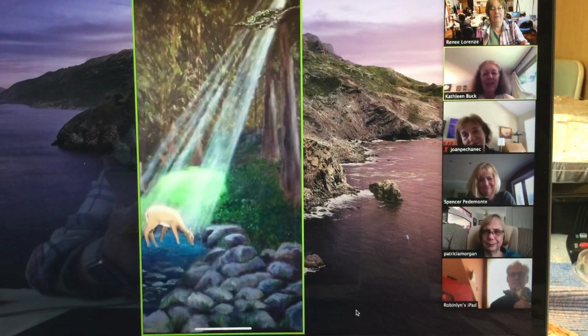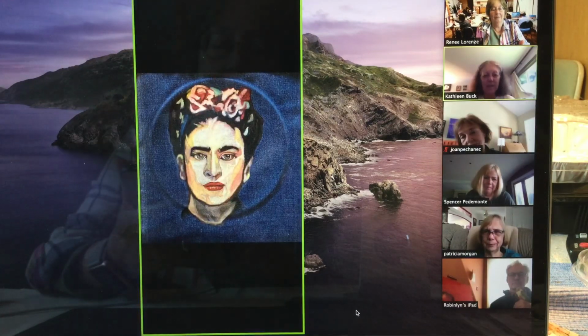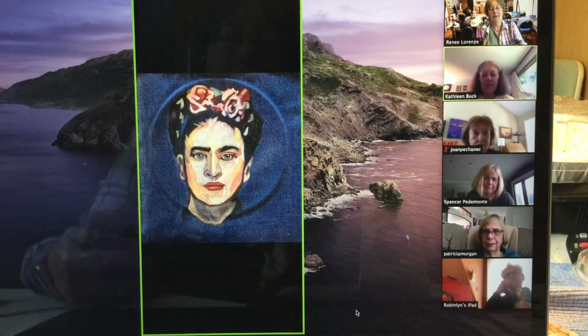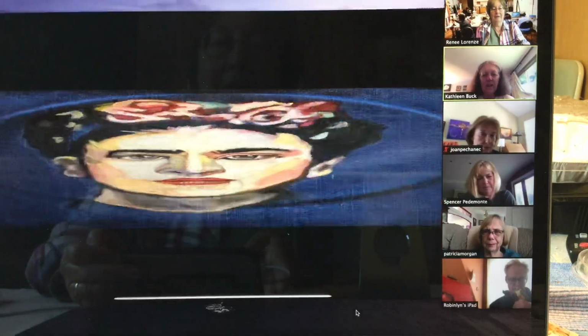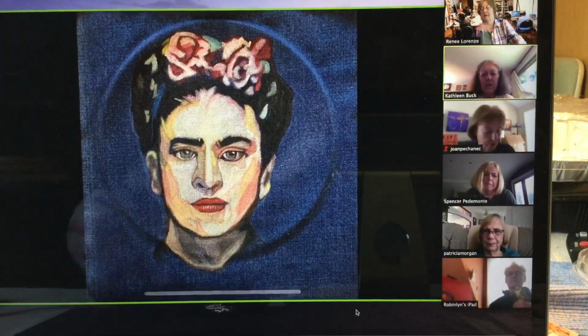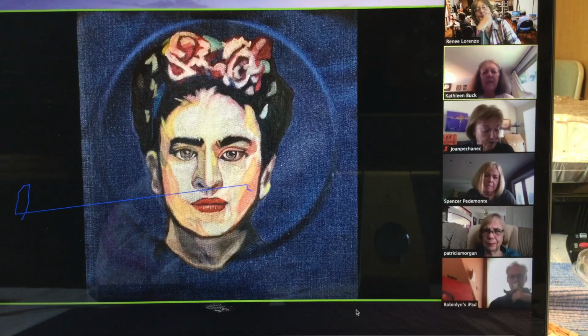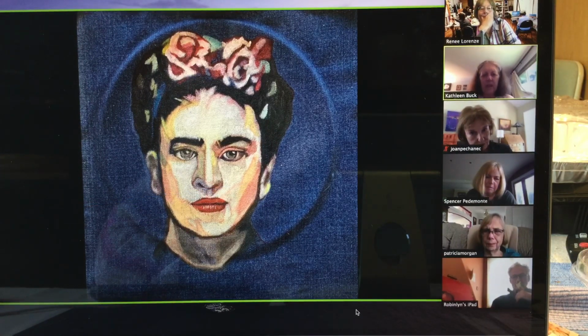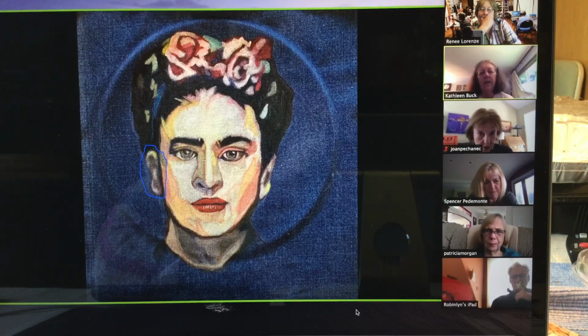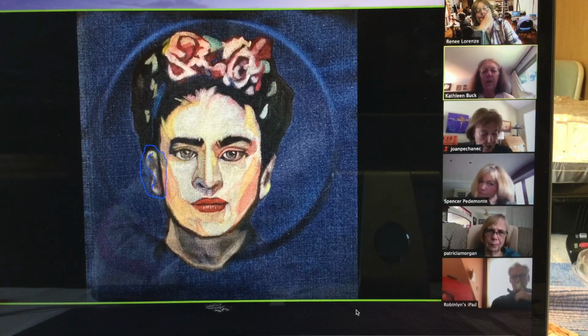So the only other thing I have to say on this one: look at her ears. Very, very different style of ear. This one is painted where you see the top and the indent, and this one is not giving us that.